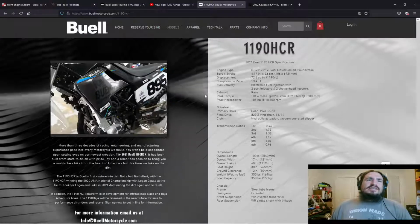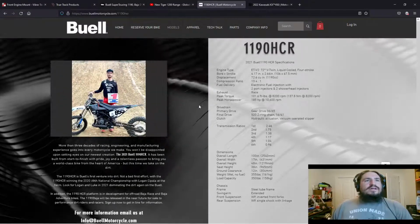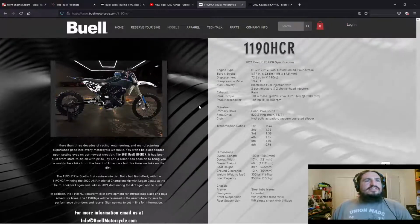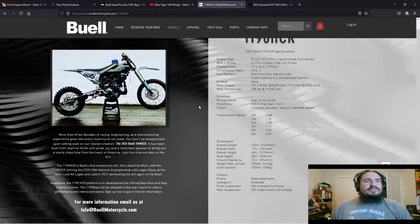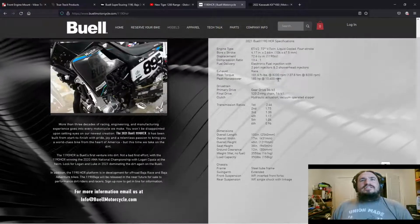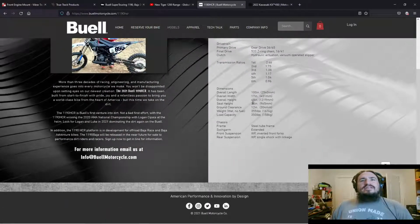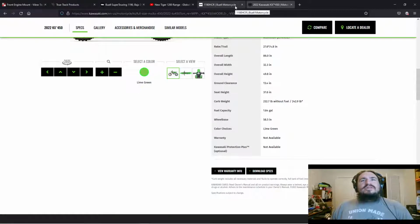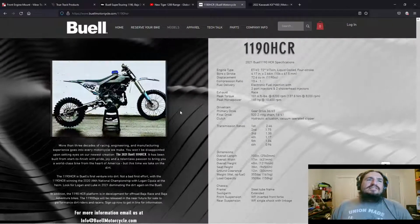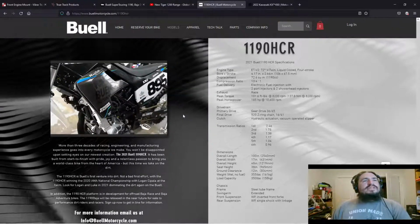Now, this obviously has way more power, way more displacement, and maybe there's some application. I'm not sure. I'm not much of an off-road dirt bike guy, but I know that people are going to say this thing weighs 100 pounds more than other dirt bikes, right? 355 versus 249. Yeah, it's 100 pounds. And that's not really a dirt bike at some level, right?